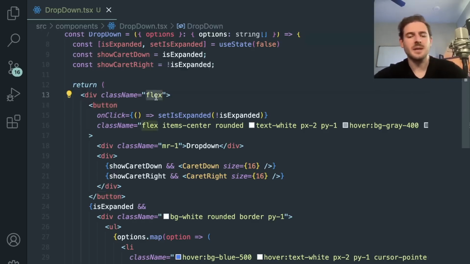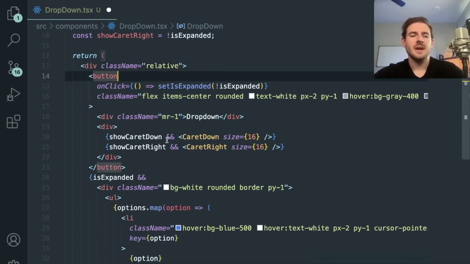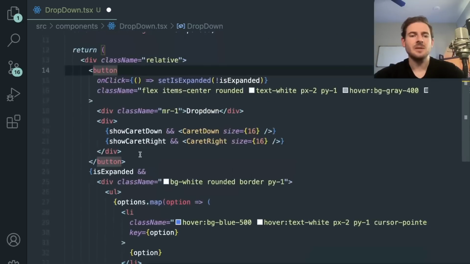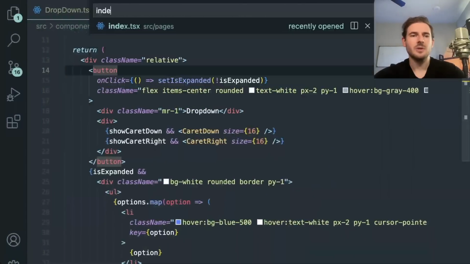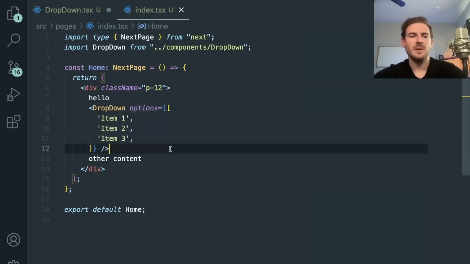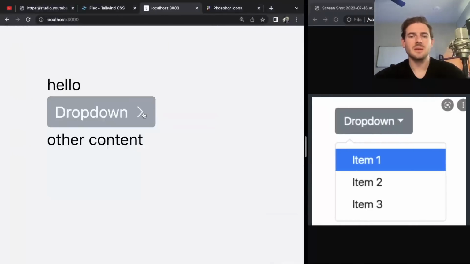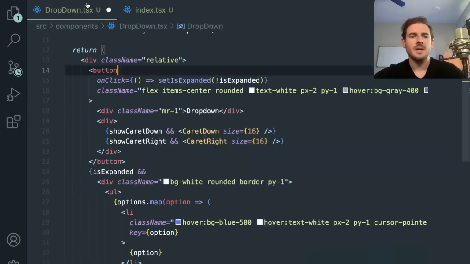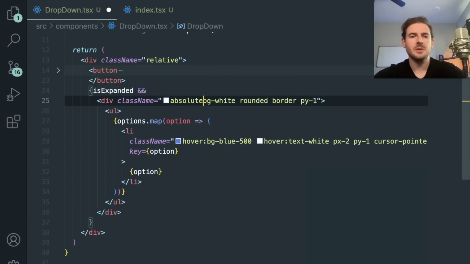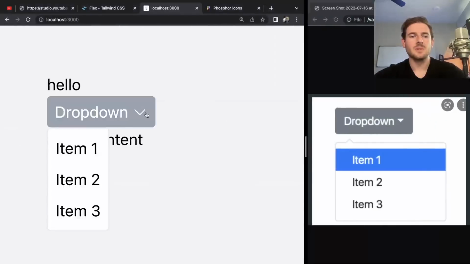Let me take a second and think about what I'm trying to do. I'm trying to get this position relative so that I can give the position of the dropdown panel absolute. Because if it's not absolute, then if you have other stuff on the page, in fact, I could probably show you this real quick. If I have other content all throughout the page, I believe the dropdown is going to mess up the content, and that's not what we want. We want the dropdown to be Z index loaded above. So I'm going to go ahead and figure out how to do that. I think I just need to give this position of absolute, and that will make it so it doesn't mess up the layout or flow of the page.